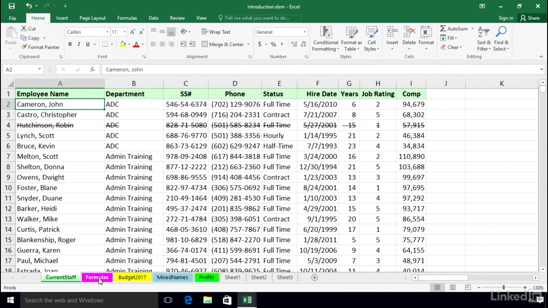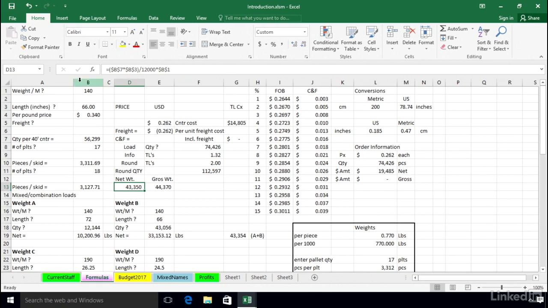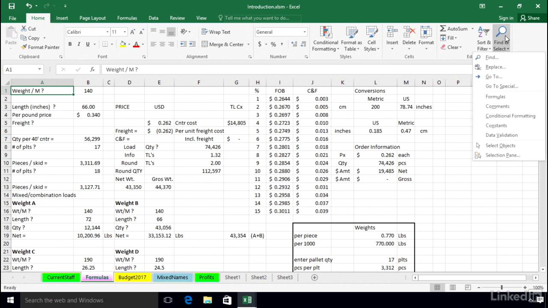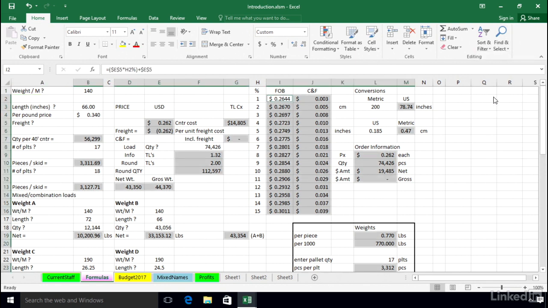The next worksheet over is called Formulas. Now, maybe in your organization, you've become kind of the worksheet guru. You're the one that people turn to when they're trying to figure out what's going on in a worksheet. Now, it would be helpful here if we could highlight all the cells that have formulas. We can do this manually. It doesn't take too long. Click on a single cell anywhere in the worksheet, and from the Home tab, the far right button, Find and Select, we can choose Formulas, and all the formula cells are highlighted.